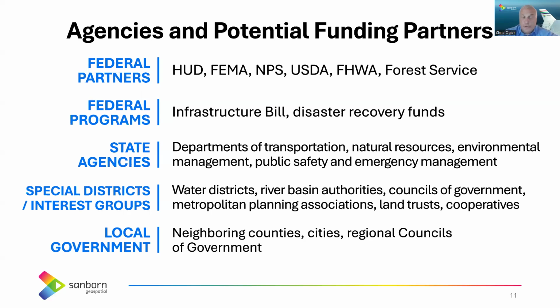So the infrastructure bill has been the biggest thing that's funded our business really for the past 2 years. It's been like nothing else I've seen in my entire career. Disaster recovery funds have been a big piece of that too. Hurricanes are a big part of that, but also flooding. You're seeing more and more coastal flooding around the country. Whether that's from climate change or any other reason, excess urbanization, these kinds of things are becoming more and more a reality for all of us.